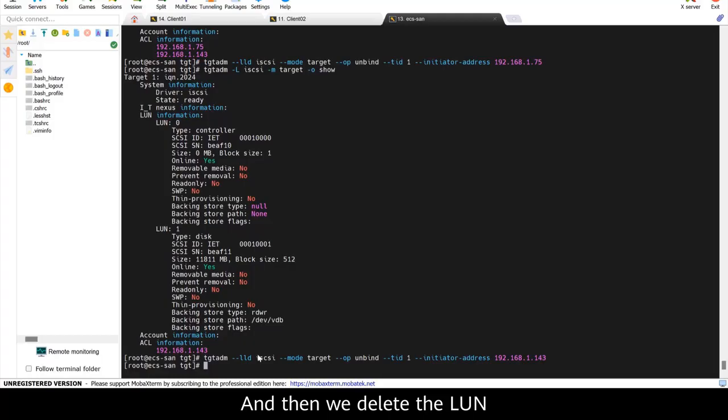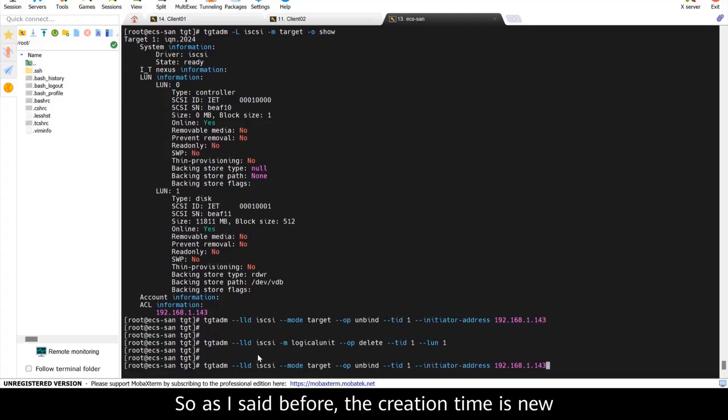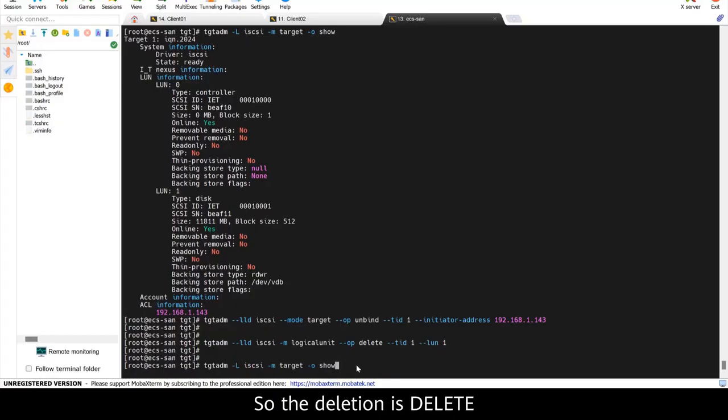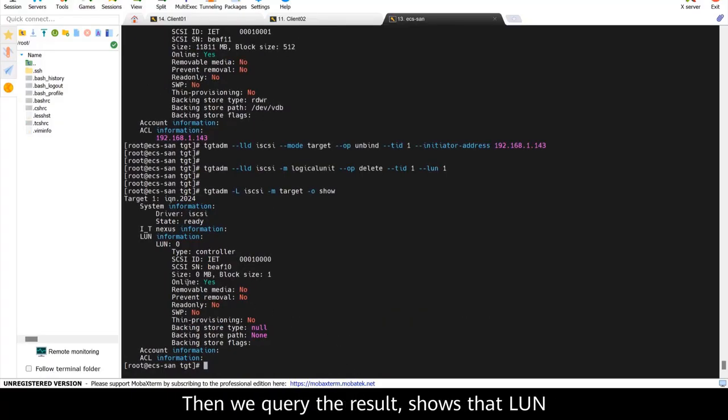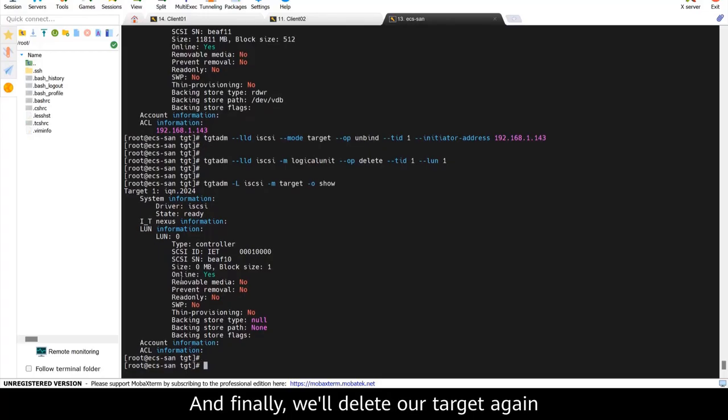And then we delete the LUN. So as I said before, the creation command is new, so the deletion is delete. Then we query the result, which shows that LUN 1 is gone. And finally, we'll delete our target again.